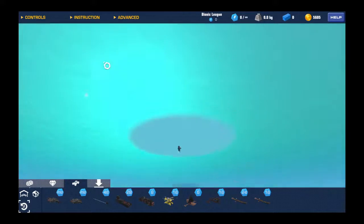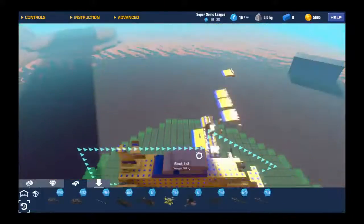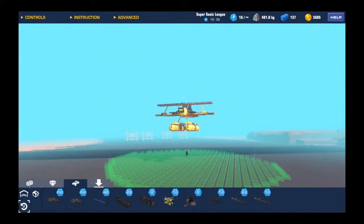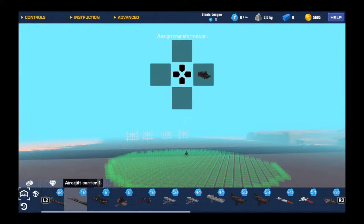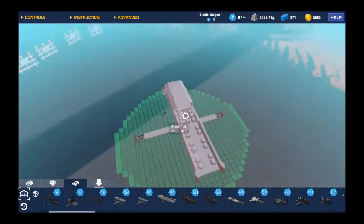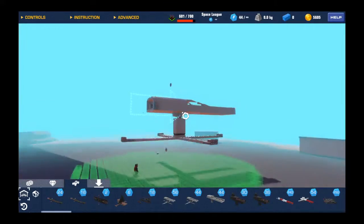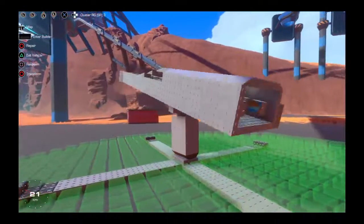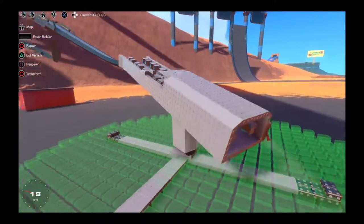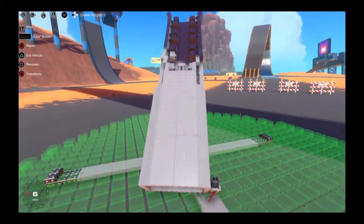And then the last thing I want to show you while we're here is my cluster railgun design. It sounds pretty goofy, but don't let the name fool you, because it can pack a punch. It's really late, so I'm really tired. That's why I sound kind of goofy right now. Very wobbly, though. Jesus. One second. Holy moly.